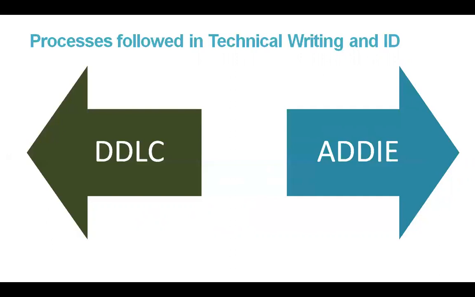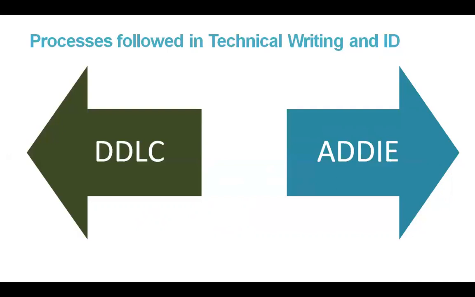But the main motive, or you can say the crux, is the same, and the main objective of each of the processes is basically the same. They may differ in stages. Like in ADDIE we have analysis, design, development, implementation, and evaluation, where we analyze and then we design, and we start developing it. We develop a storyboard and then we implement and evaluate.